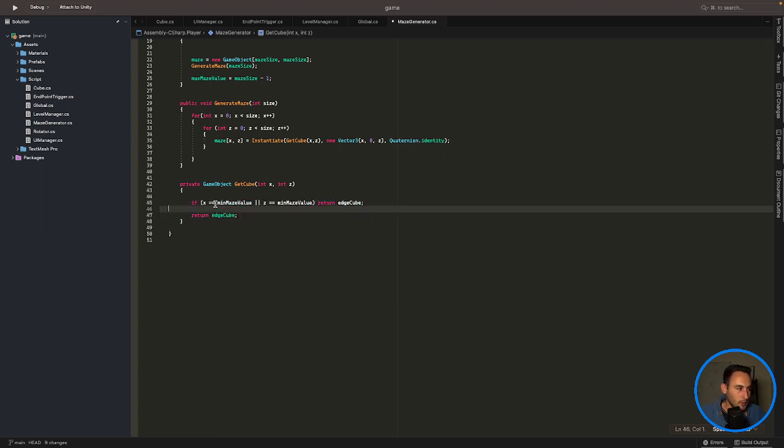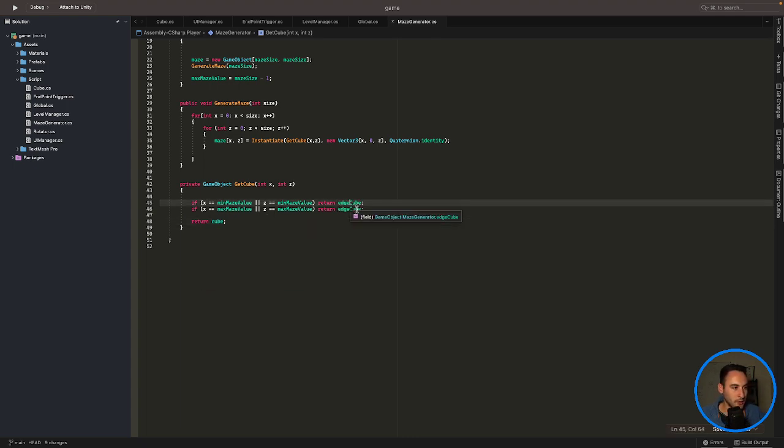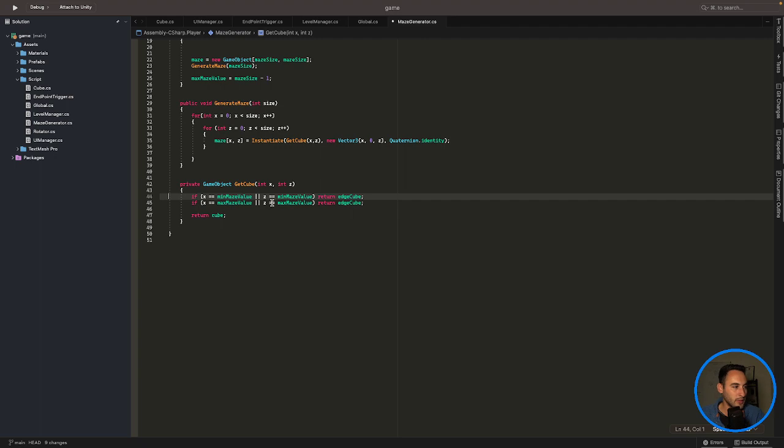We can copy and paste that and change our minimum to our max, and the same over here, minimum to max. Save that, and then we just need to return our cube over here instead of our edge cube, because we only want our edge cube to appear when it is on the edge.